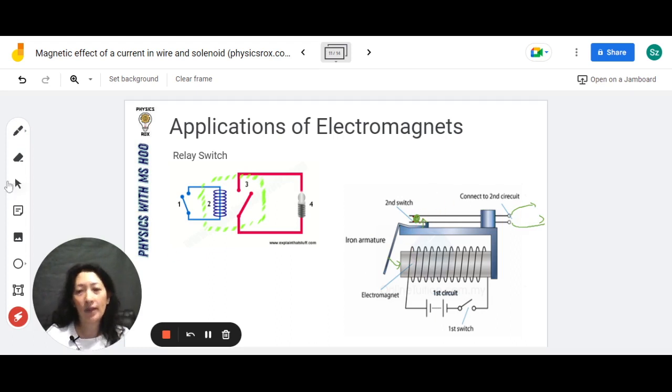And how does it open again? Well, when you switch this off, this stops becoming an electromagnet. So what happens is now these pieces here are actually springy. The moment they're no longer forced to close together, they're going to spring open, and then they'll separate and push the iron armature back into the original position. So that's how the relay switch works.